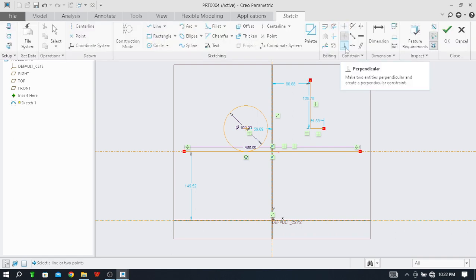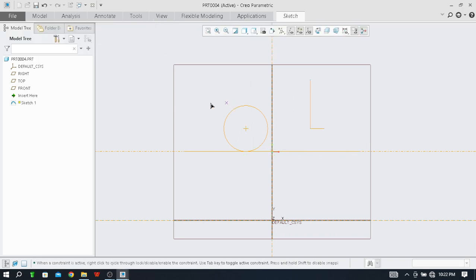And the last one is the perpendicular constraint command in Creo Parametric. For this, I will draw other lines again, starting from here: click here, the line is started, click this point, the second point, and the third point here.